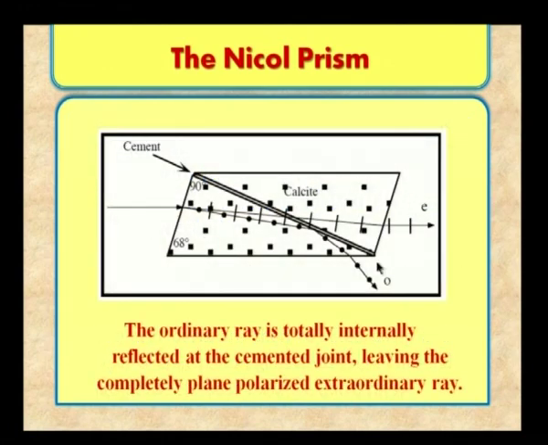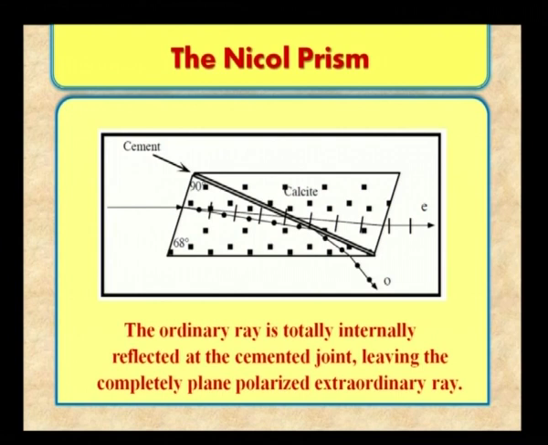This is a nickel prism which consists of a calcite crystal. Then you have a material called a cement, or Canada balsam. You see that the light is coming here. When it enters the calcite, it gets split up into two rays. One ray will be going like this and it is coming like this. The unpolarized light is made to be plane polarized, it travels in this direction, and it is called the extraordinary ray. Whereas the ordinary ray, which obeys the laws of refraction, Snell's law, sin i by sin r equal to mu, travels in a different direction.